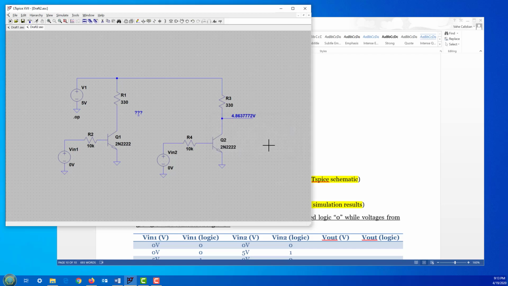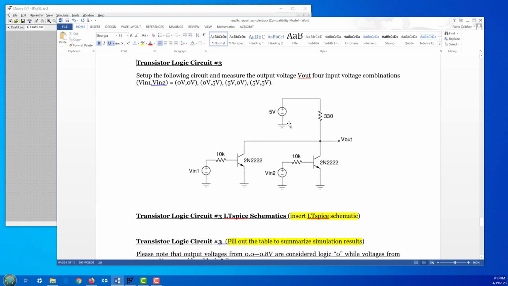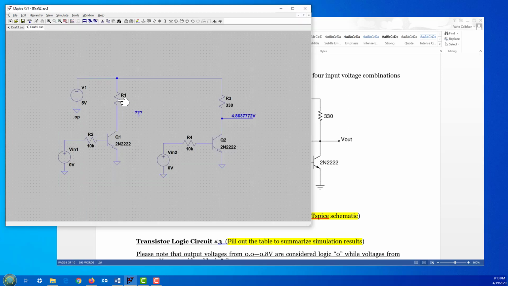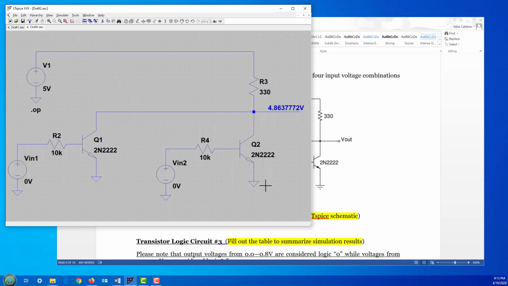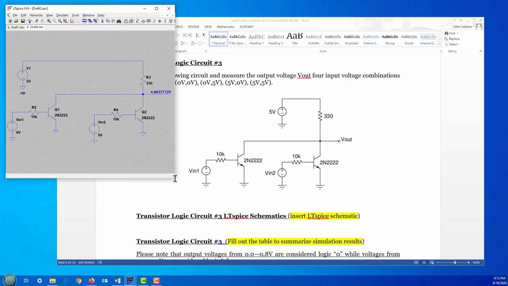Now, going back here, I have basically this bottom section, but the top sections connect together and we have one 330 resistor to 5 volts. So really, I don't need this one at all. But what I need to do is connect this point right here to this point, and then maybe cut this extra part off. Now, if you take a look and compare these side by side, I think we're ready to go.